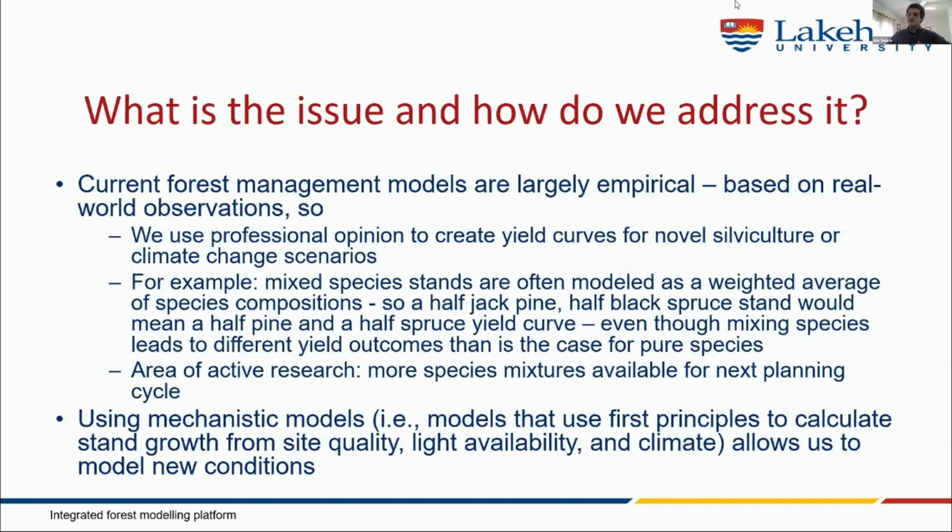But that also has downstream effects on light availability. As trees grow, stands close in, crowns close in, and there's less light available. So the model does take that kind of development into account. And finally, we also have site-specific effects, usually to do with soil, although slope and aspect certainly affect this, that constrain the amount of growth that's possible. And we need to take that into account as well. And from these basic mechanisms, we can put forward a model that simulates stand growth into the future without needing to have observed the condition in the past.